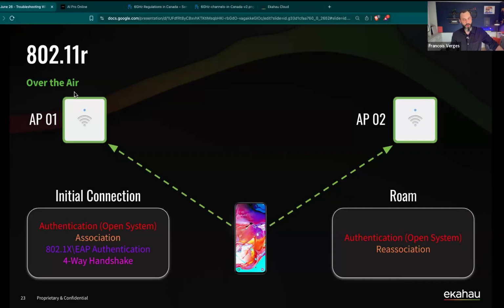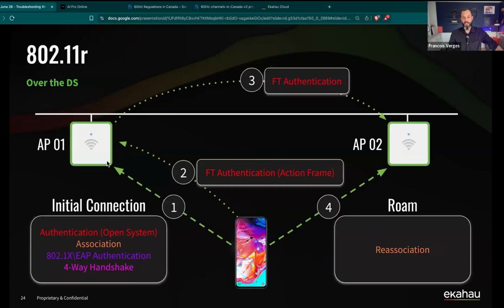So there are 2 flavors of 11r that we talk about during the course. We have the over-the-air and we have the over-the-DS, and it's just a way that the information is communicated between the APs and the clients. They can go either over the air or they can go over the DS, which means over the LAN. And depending on how you configure things, you could have different problems appearing. With 11r, one problem that we may have is the support of the client. If the client doesn't support it, then sometimes you can have problems as well. So once again, understanding what the client can do can be a very good asset to doing Wi-Fi troubleshooting.